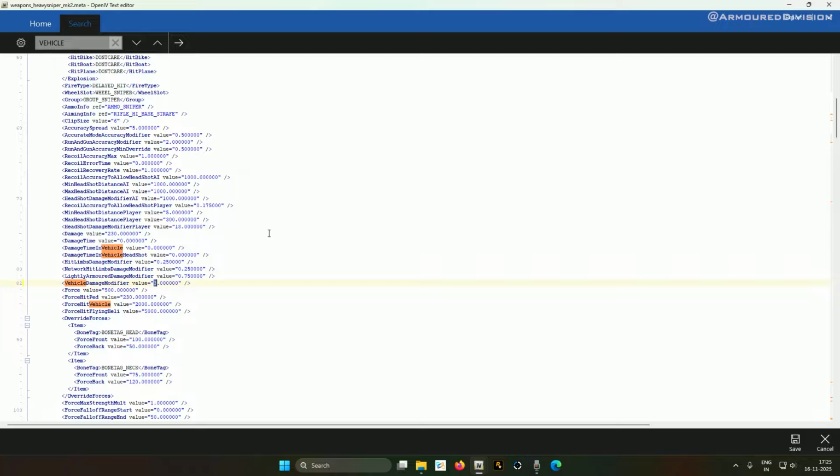If you think vehicles should be able to take more shots, you can just reduce it to 2 or 1.5. Or if you think things are taking too long, you can just increase it to 5 or 6. It is going to be too much, so don't go that high. You can test it in game. Just save the file, spawn a vehicle, equip the heavy sniper MK2 and shoot the vehicle. Take note of how many shots it takes to disable the vehicle and scale it accordingly. I'm using 3 at this moment and I think that should be enough.